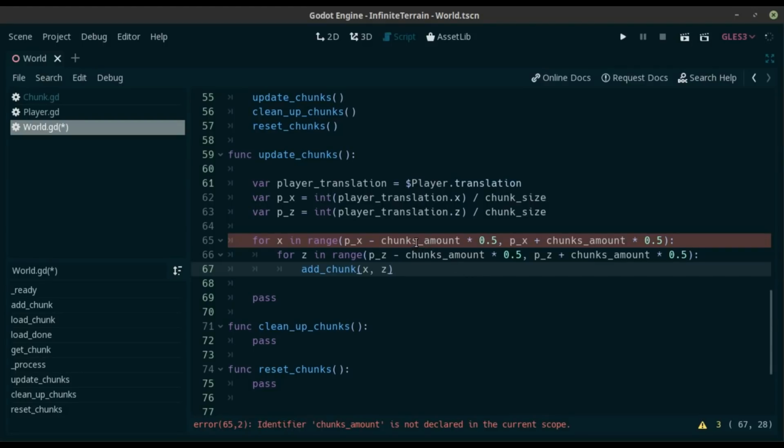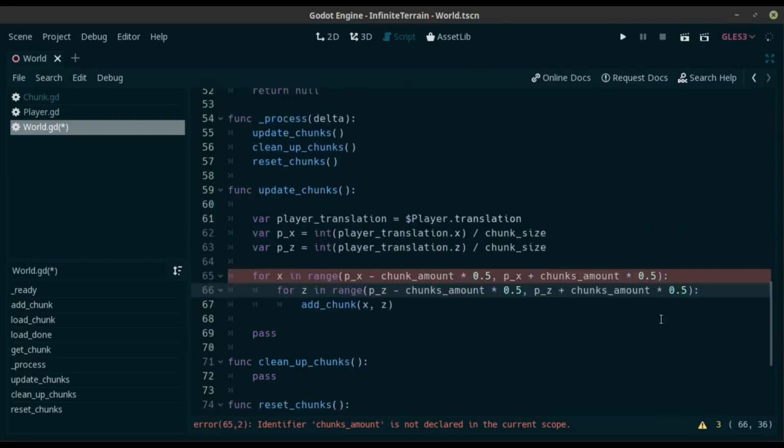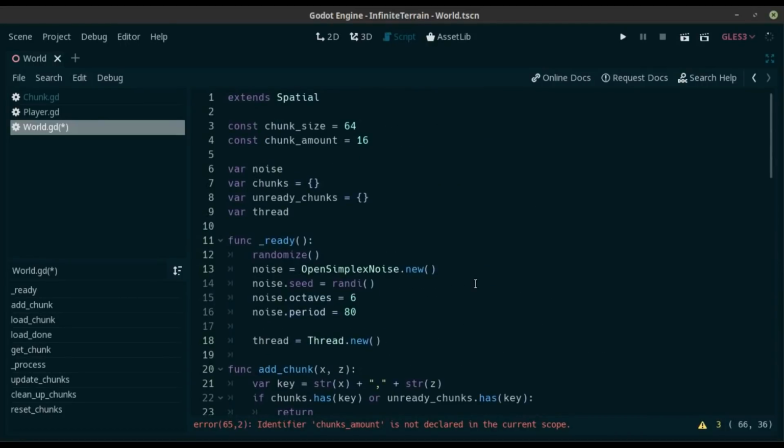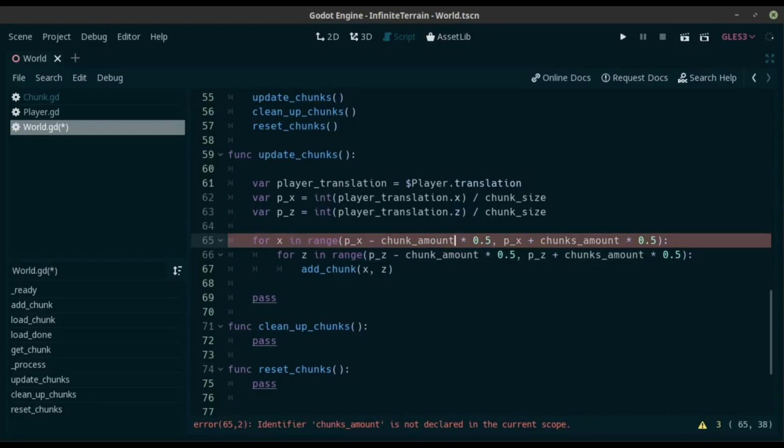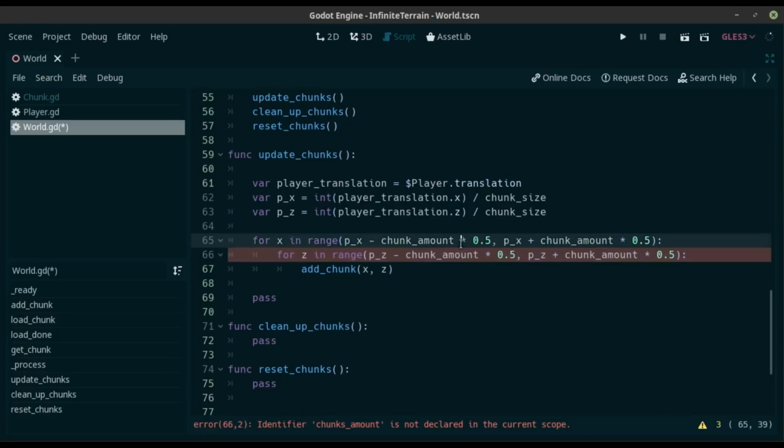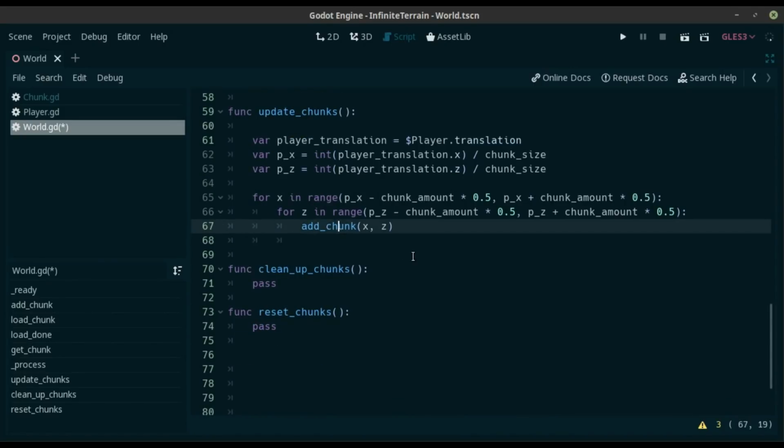What is wrong? Did I? Yeah, chunk amount, okay, oh, sorry. We should actually be able to try and run it now. Let's see if it's possible.